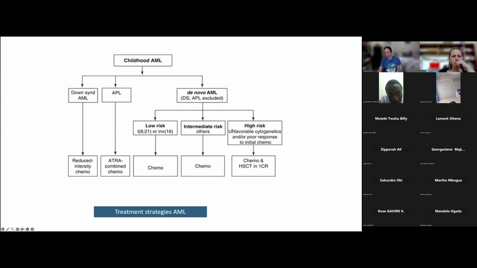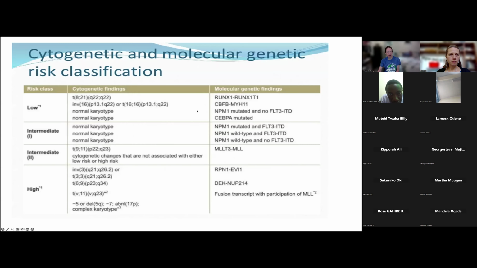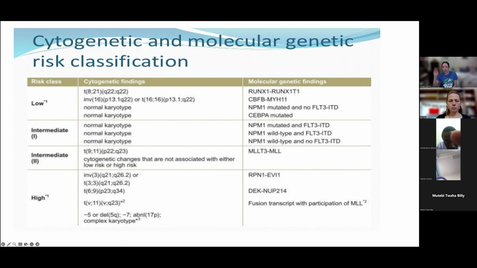They could be low risk, intermediate risk, or high risk. But we're going to look at these children and see that their prognosis, no matter what level of risk they are, is not good. So other than the Down syndrome and AML children and the APL children, which you should potentially be able to identify pathologically, for the rest we're just going to give palliative care. Because here you can see, this is very complicated. I don't really know what all these things are, but I'm showing you this to illustrate the point that to determine who is low, intermediate, and high risk for AML, you have to do all these genetic tests, which we are not going to be able to do.